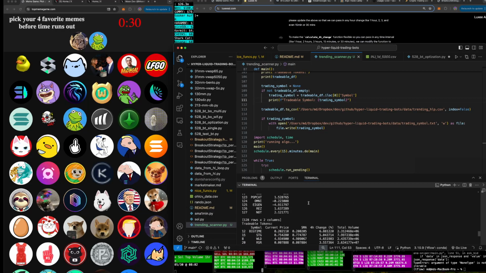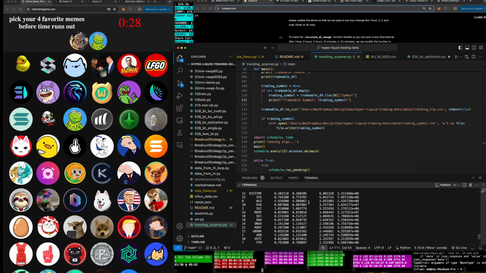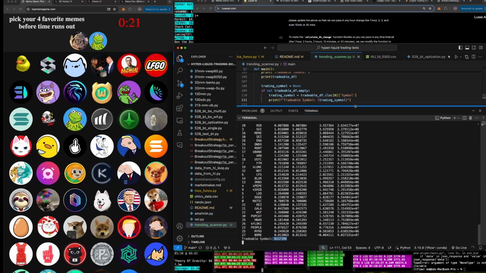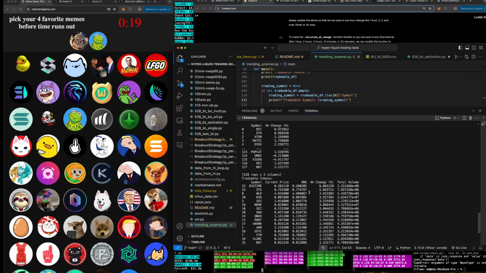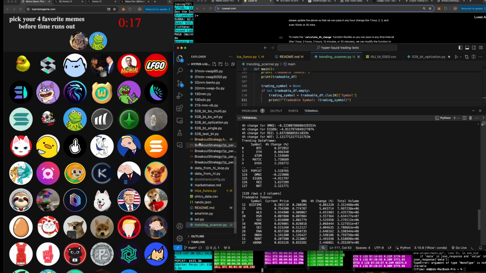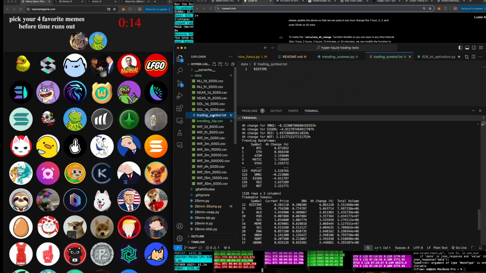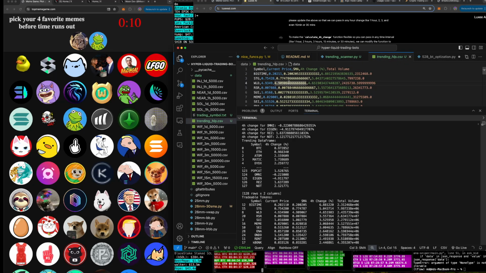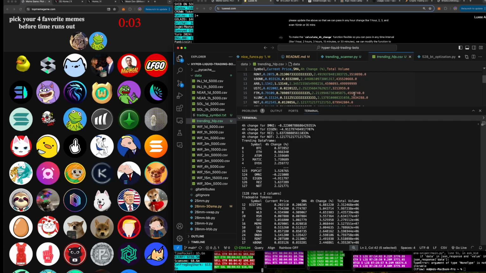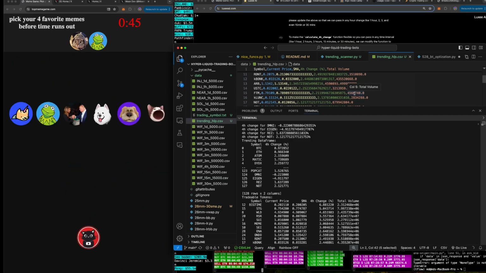It was just taking a little bit of time. So it picked big time right now to trade. So it should have pasted it here actually. Yep, it put it right here. So that's the symbol it picked. These are all of the symbols. You can see it picked that one because it had the biggest 4-hour change. Is that the right way to do it? Not necessarily, but it is what it is. And it can be changed.